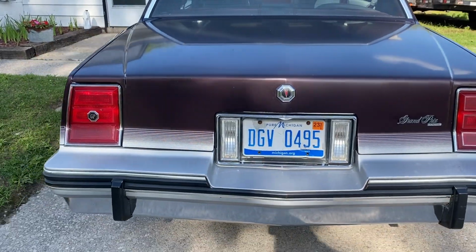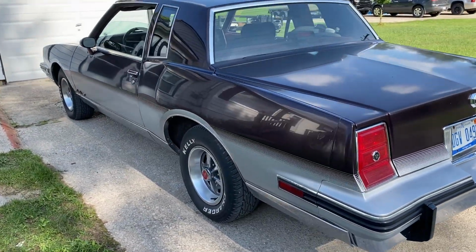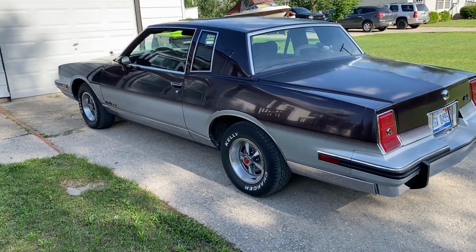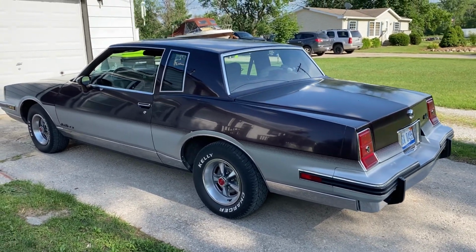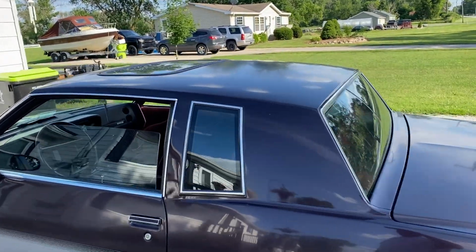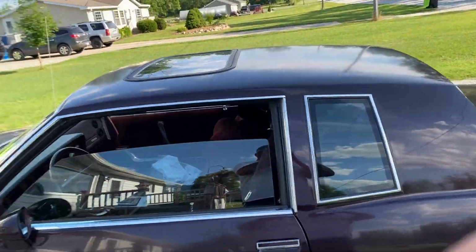Heck yeah. We're gonna try it. Like I said, we're gonna get Jenny one. It doesn't have to be in this good a shape, but something to put an engine like Ty's in, just to get her feet wet in racing, taking it to the track plus cruising. It's even got the factory sunroof in it. Hell yeah, G-body for the win.